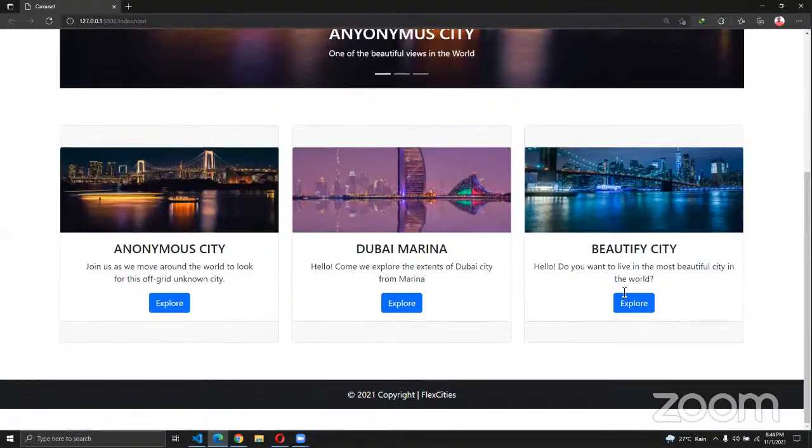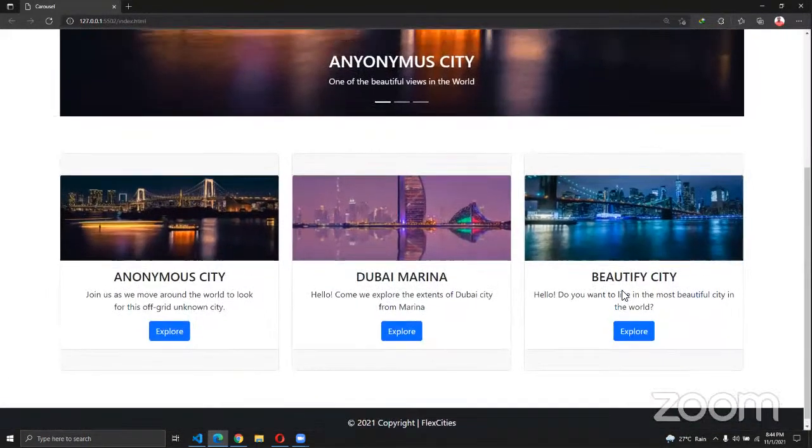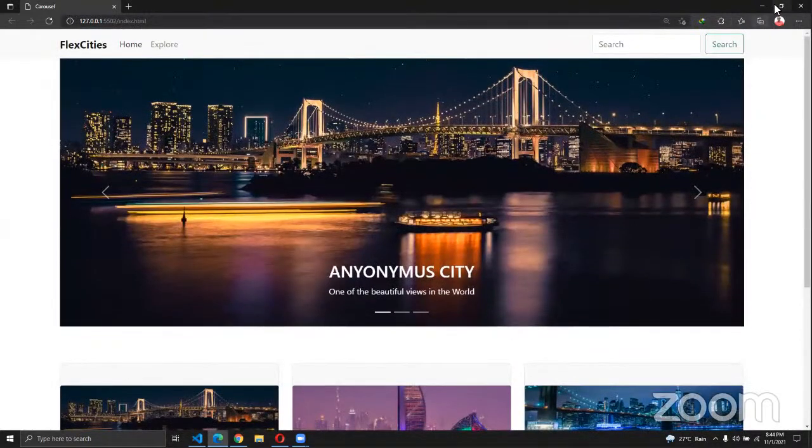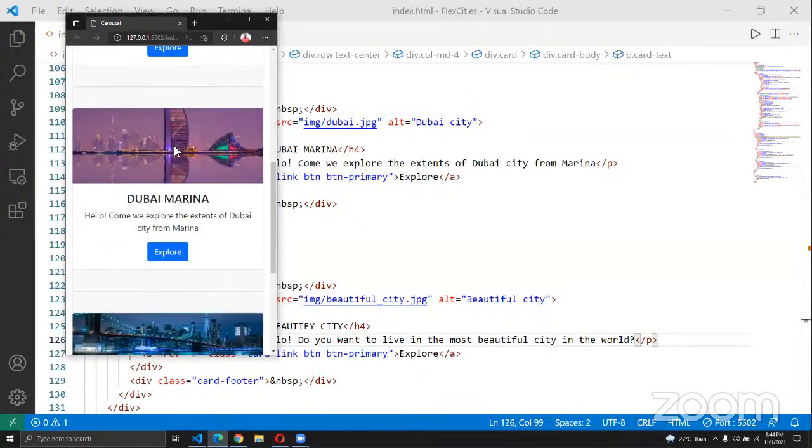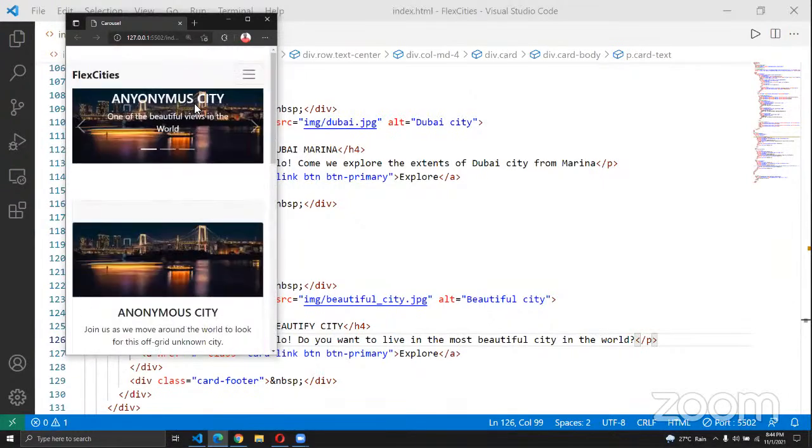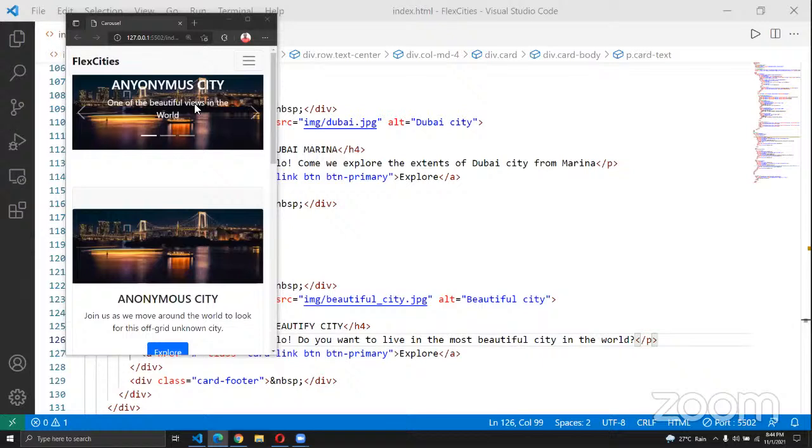Yeah, so we have these. How responsive are they? You try to reduce the screen size. Then when you want a phone, this is how they look like.